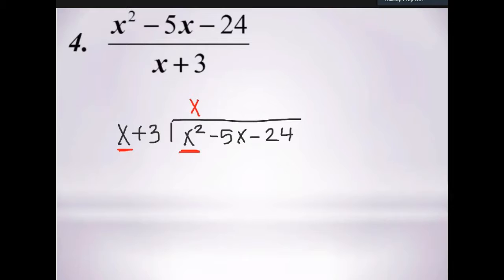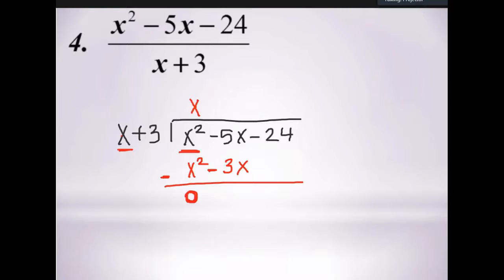And then just like in long division back in the day, you're going to subtract the next line. And that next line comes from taking that x up top in red times the x over here. So you get x times x is x squared. X times 3 is 3x. But again, you're subtracting that line. So it's minus x squared, and then that negative also distributes to the 3x. X squared minus x squared is 0. You should always be able to zero out that first term.